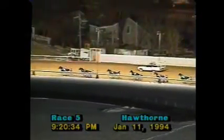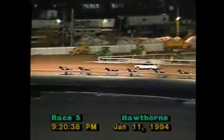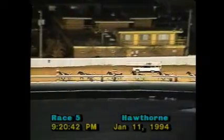by Daddy Shadow, 3 lengths back to Porelli, Daffy Dane. It's Prairie Yankee, followed now by Egyptian Prince and Shady Boy trailing out of the turn by the quarter. 28 and 4, the quarter at a lively pace as they settle up the backstretch.